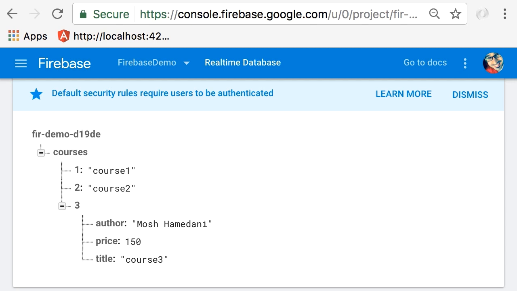But the downside of this structure is that it's not optimized for reporting. So unlike traditional relational databases where we can join multiple tables and run complex queries against them, we cannot do that here. So if that's what you need in your applications, perhaps you need to use a relational database. Or if you want to use Firebase or another NoSQL database like Mongo, you can use this as your main database, but set up some background job that takes all the data from this NoSQL database into a relational database for reporting. So this is our Firebase database. Next, we're going to get back to our Angular project, install Firebase, and work with this database.